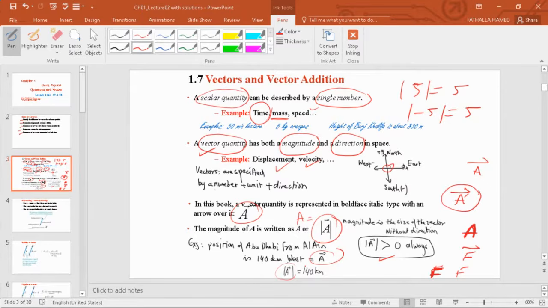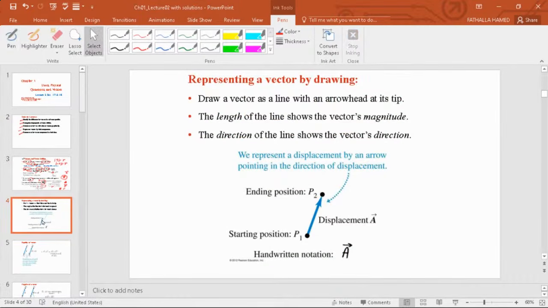That's the distinction between what? Between a vector and a scalar quantity. So now you can change positions, and in this we'll take, let's say, position 1 here, which is the starting point, and we'll use position 2, which is the ending point. So you basically move between position 1 and position 2.